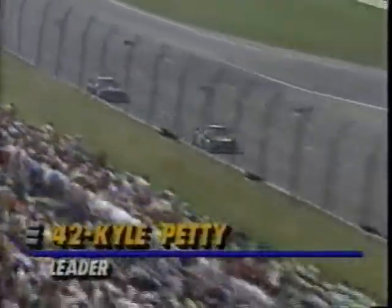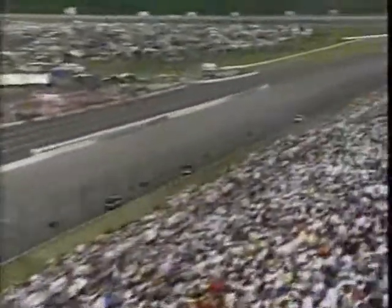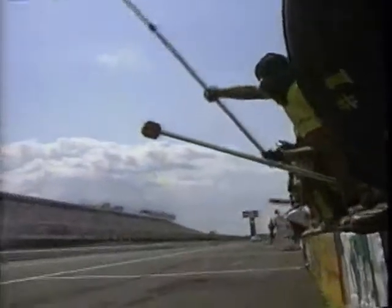We can see Dale Earnhardt is now a lap down to Kyle Petty. Just by a little, but just a lap down. Yeah, before the pit stops, he was almost a lap down. And in the pit stop exchange, Kyle, having made an excellent stop there, he did get a lap on him. And here's Jimmy Spencer coming into the pits. Jerry, he's kind of heading towards you. And what should be the final pit stop for the Birmingham, Pennsylvania native.